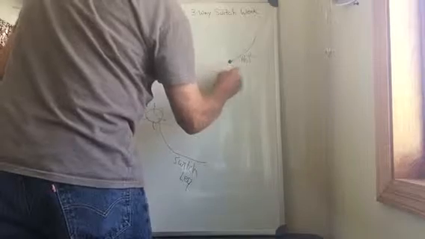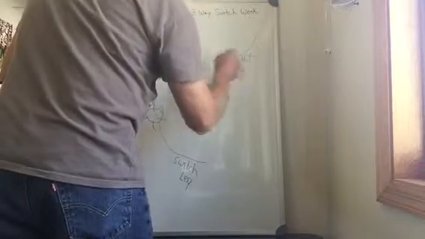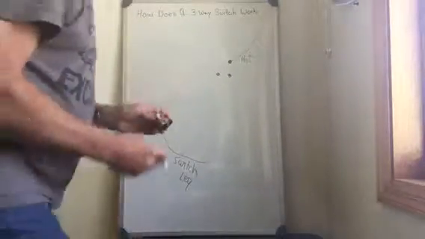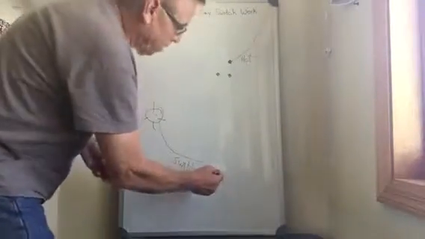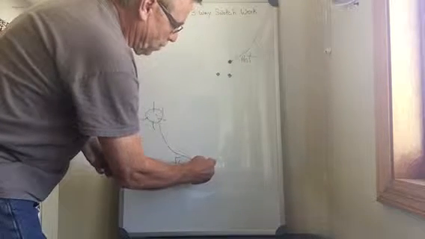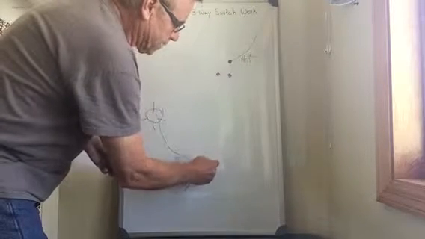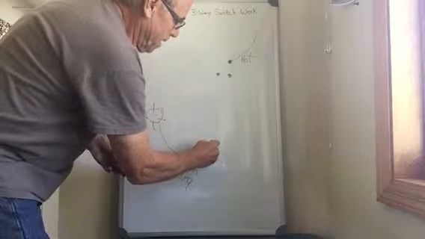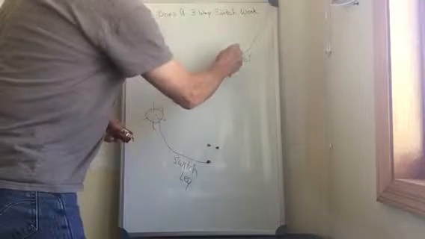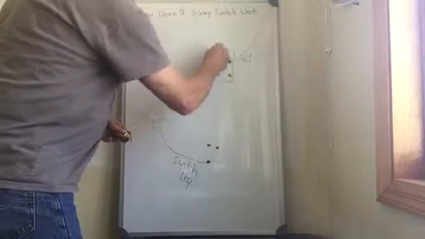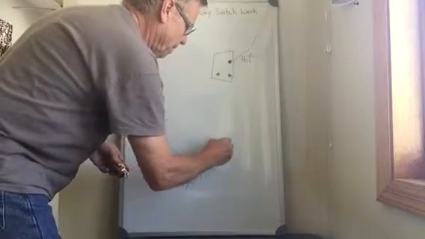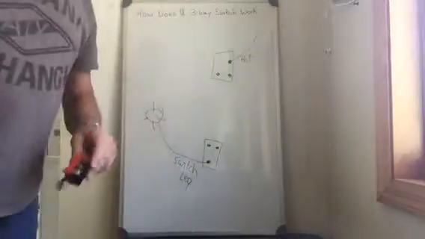The other two screws are going to be sitting there. The other three-way in the system will come down here, and that common screw will fasten that switch leg to it, and the other two terminals will be there. So this is one three-way and this is the other three-way.